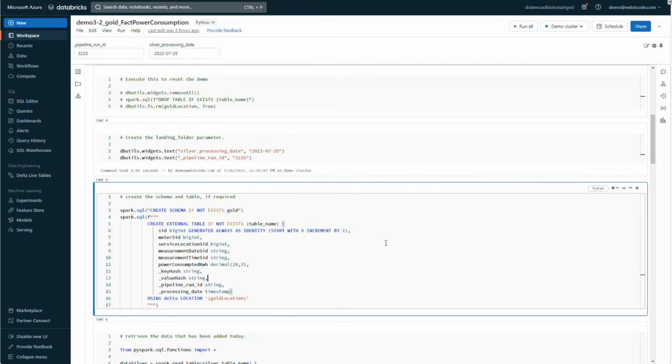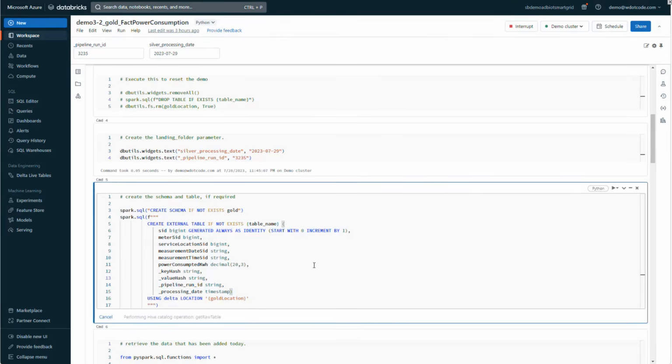The one big difference between all the processing we have so far, regardless if it's a DIM or fact table, is we need to define the structure of the table first. As you saw previously, all the tables that we create are based on the data frame structure that gets produced. But in our case, we need to create this.